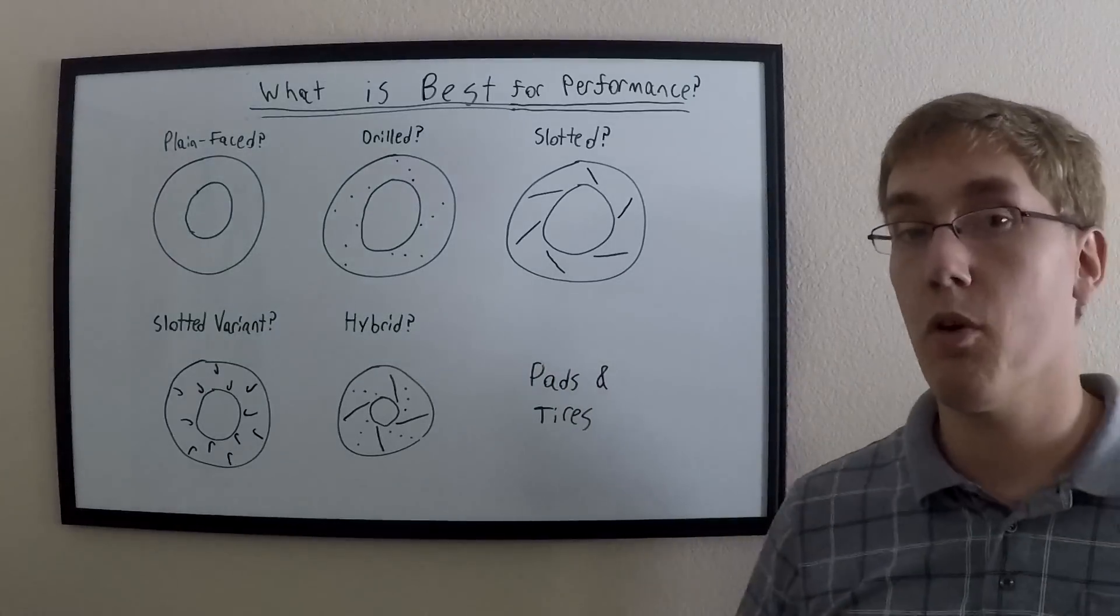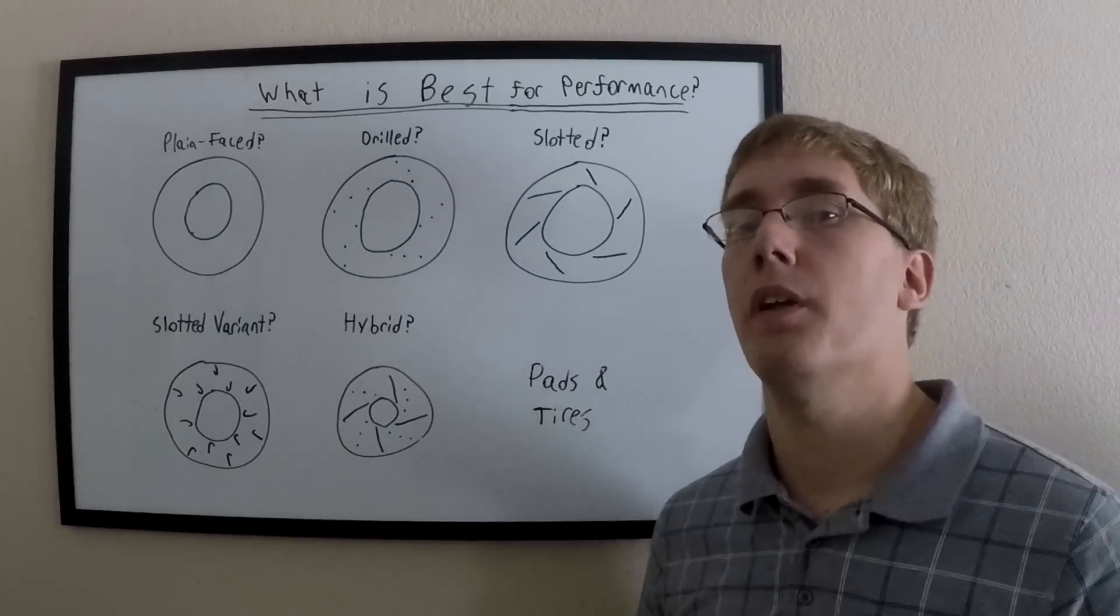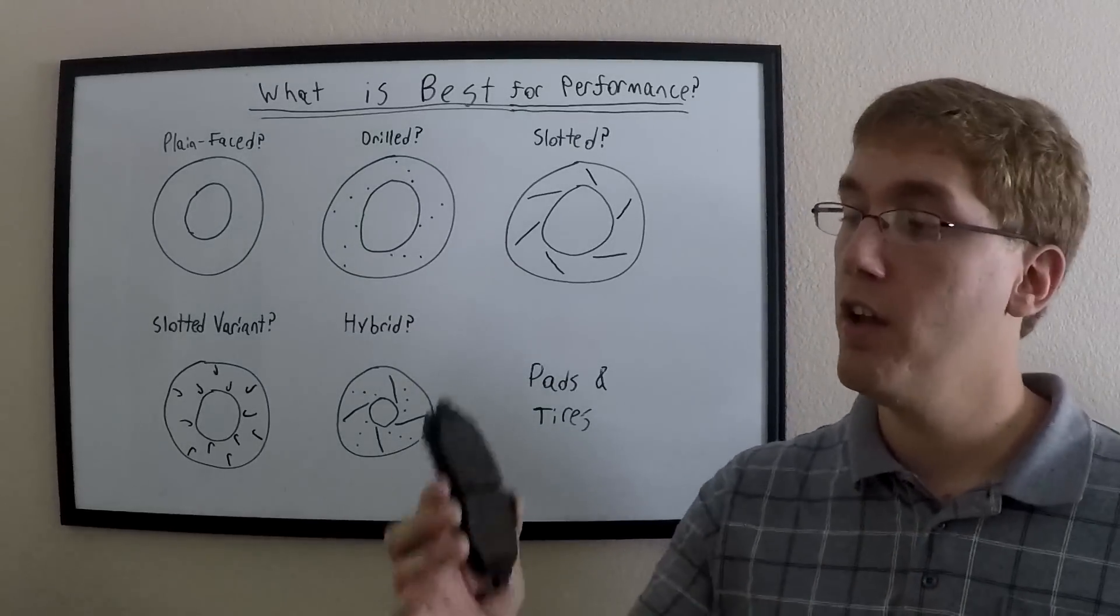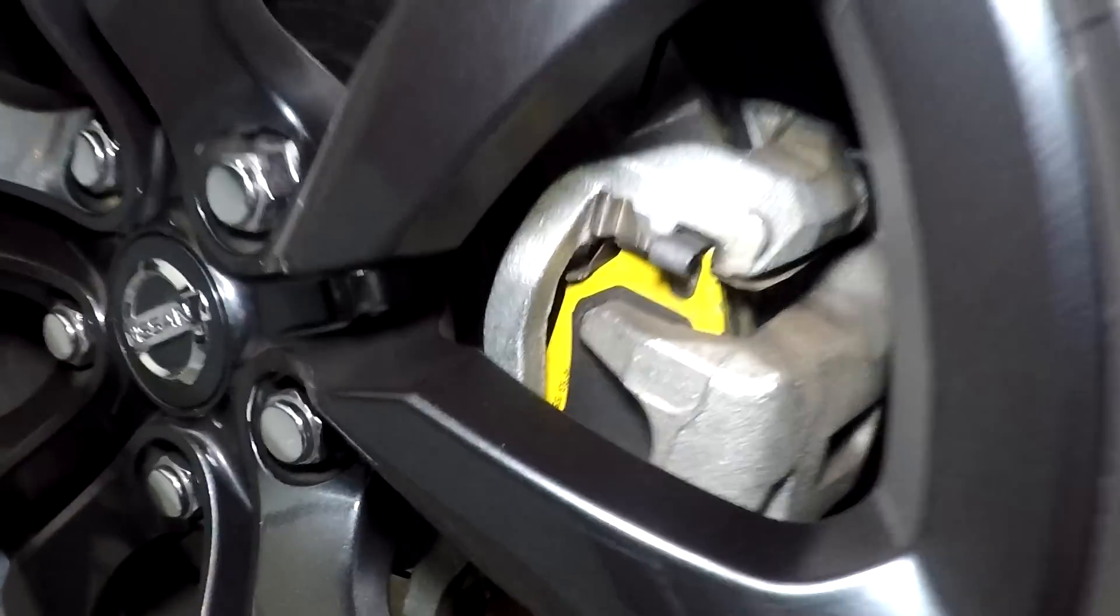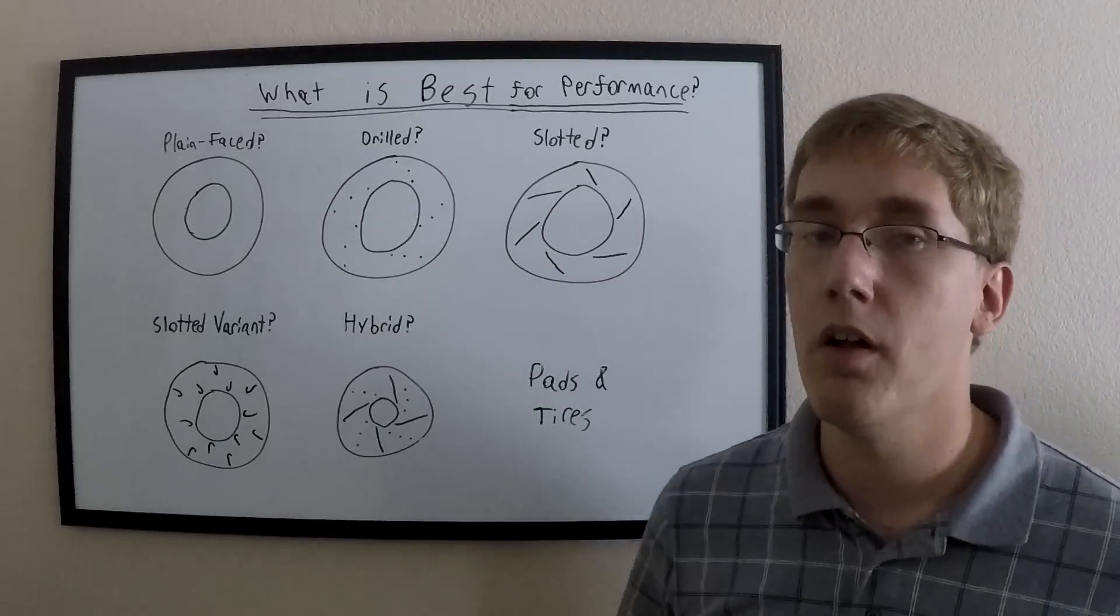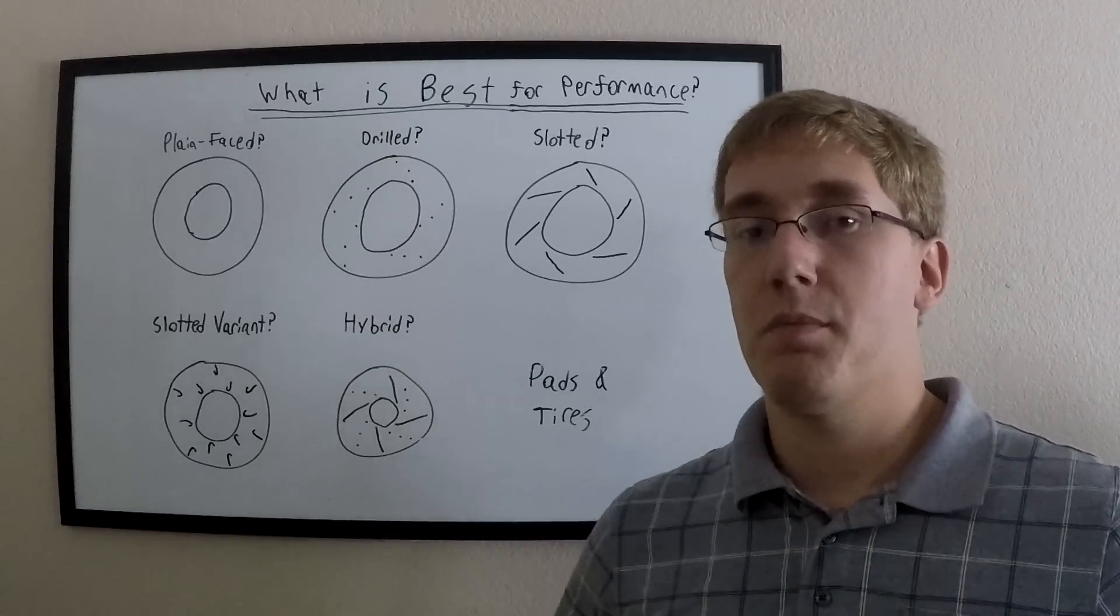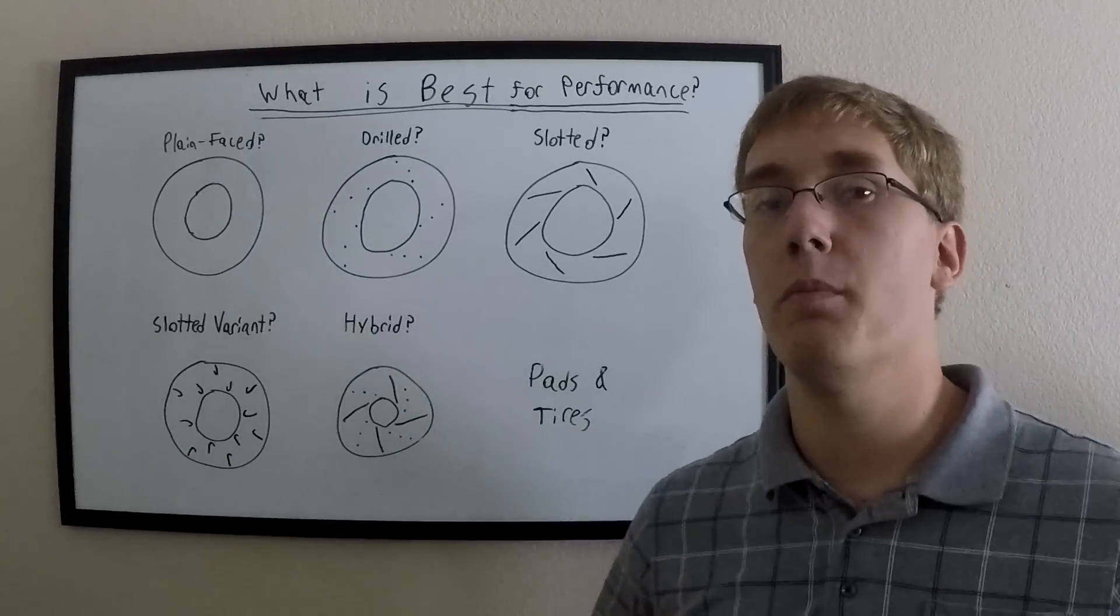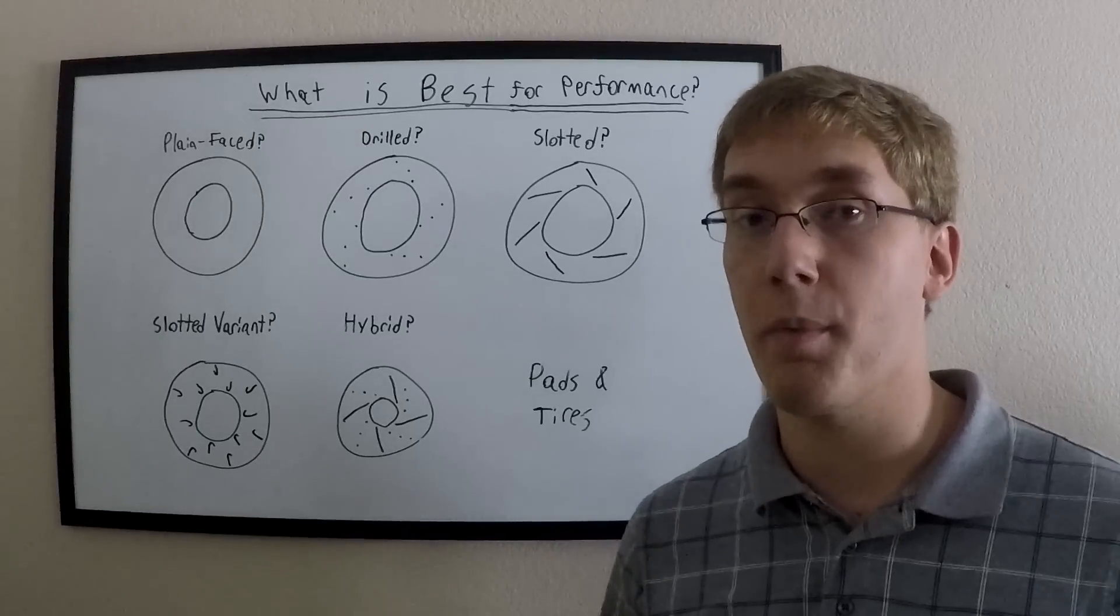In fact, if you want to maximize your braking performance, you're best going off with a nice set of pads and tires. While the rotors do play a minor role in mitigating the temperature and trying to prevent brake fade, the real determining factor in performance is going to be your tires and your pads. With your pads, the material that you choose is going to determine how long the pad lasts before it becomes completely worn out, and it also determines the temperatures that you can hit before you start to experience brake fade. But the tires are probably the most important aspect of it all, because your tires is what determines your cornering capabilities and how fast the car can stop.